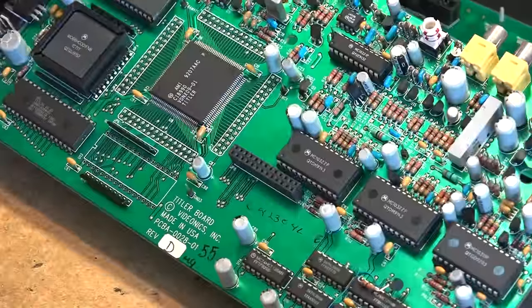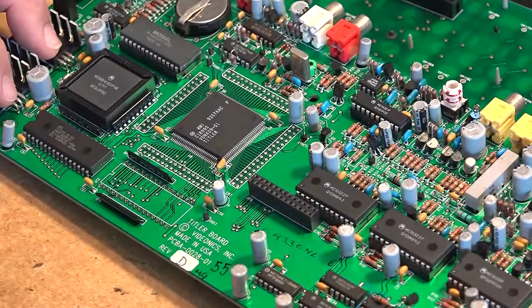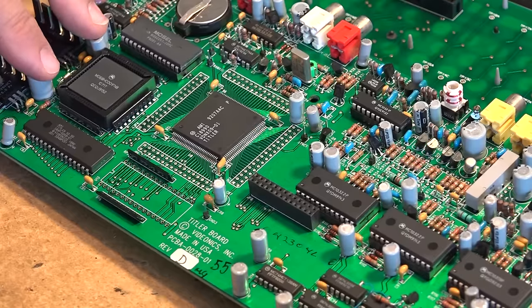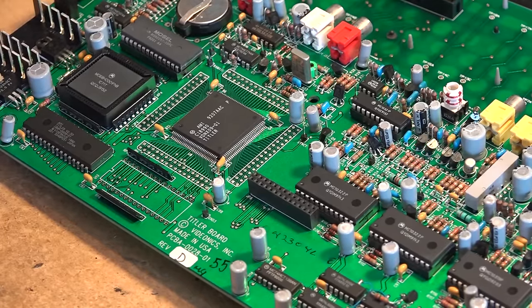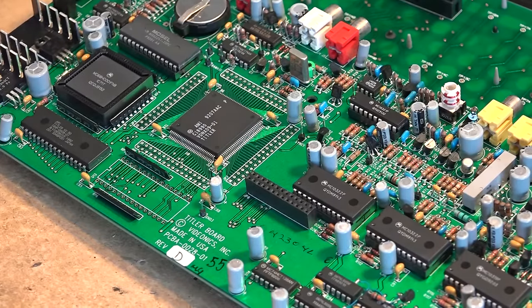I'm going to check a few of these components out here. I'm just going to check the connections on these regulators, and we'll maybe look at a couple of capacitors in here, see if the ESR has gone a little high on them. And I suspect maybe that battery is gone bad. Check the number on this battery. This is also not a standard size lithium battery.